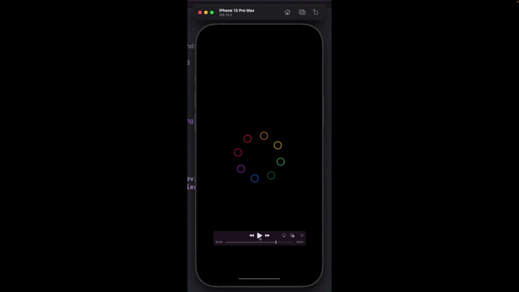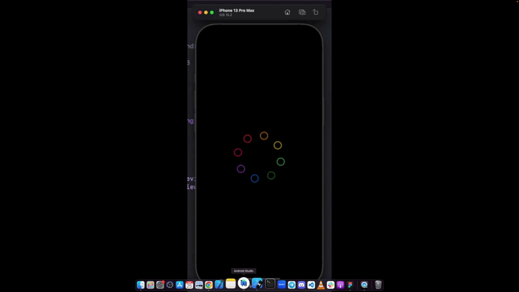What is happening here is that the angle of each item is changing. We are adding the circumference, like the angle of the circle divided by 2. That is basically 2 pi divided by 2, which is equal to pi. So that's what we are adding here.